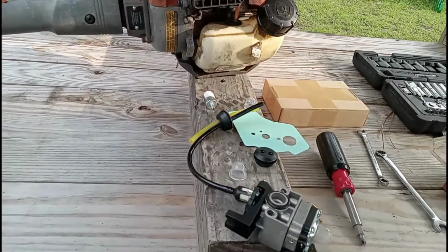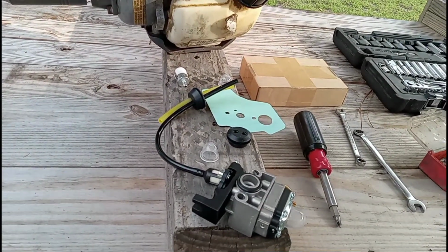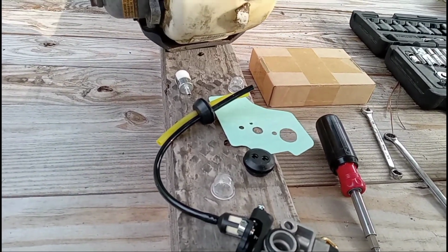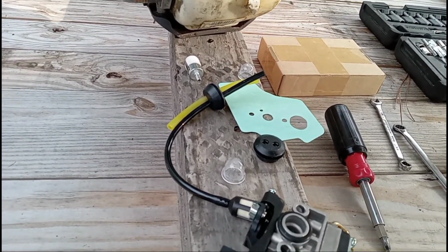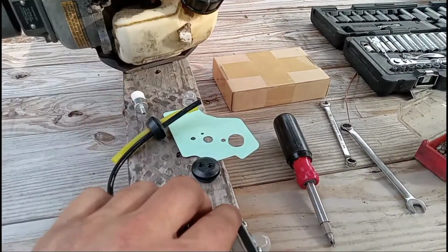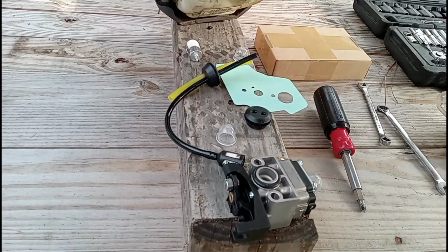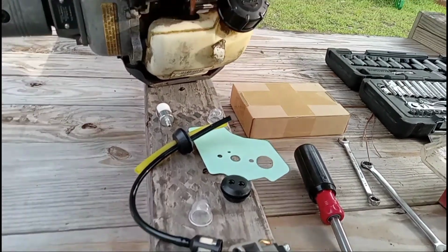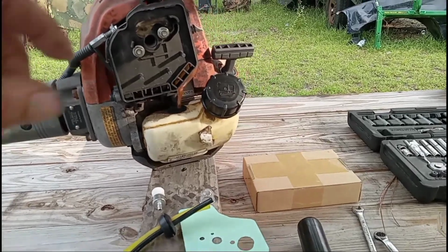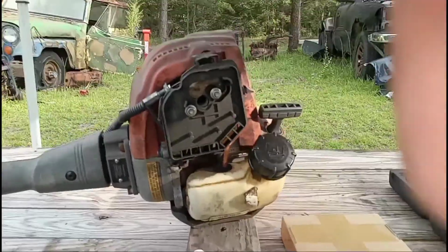So I've been ordering these eBay carb kits that come with new fuel lines, new gasket, a couple extra bubbles, a couple of extra filters, and the carburetor. Gonna go ahead and replace it all. It's super simple. Normally you don't have to drop the fuel tank. If you do, there's three bolts on the end that require a T25 Torx.